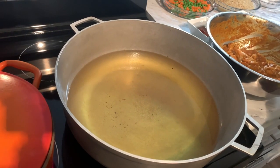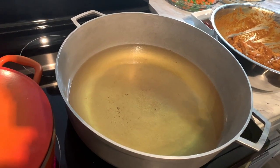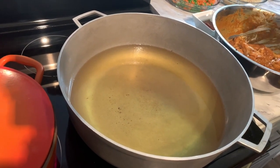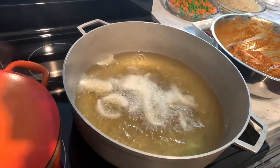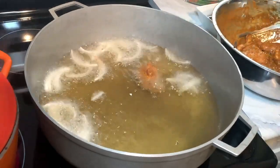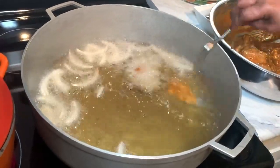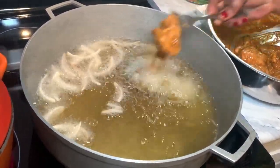Okay, so we have our oil here. This is just plain vegetable oil, okay? And we've heated it up already, very nice and hot. We're gonna put some onions in here so that it will give us a nice flavor to our chicken wings, okay? We're putting our chicken wings in just like so. Please be careful when you're doing this so it doesn't splash on you.